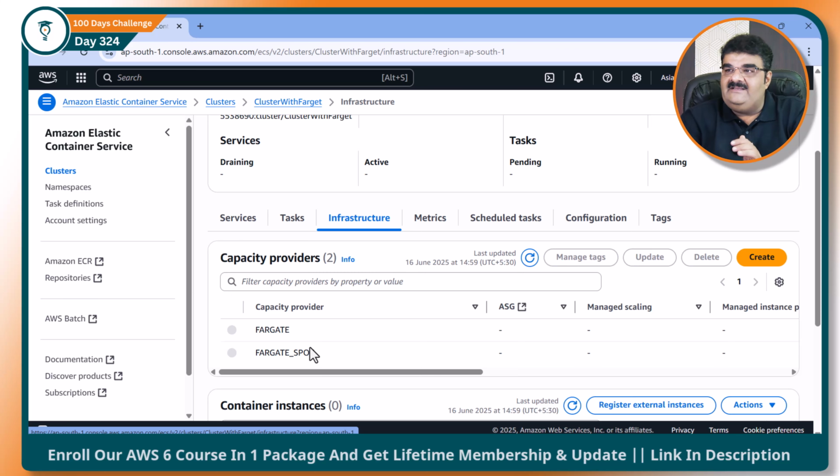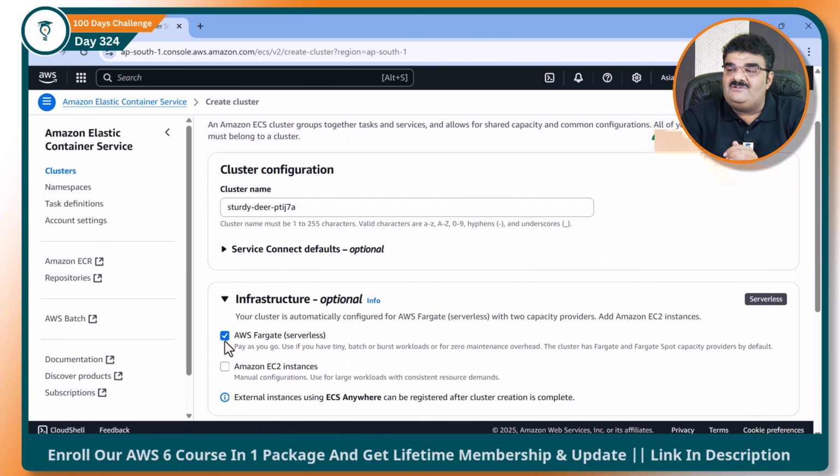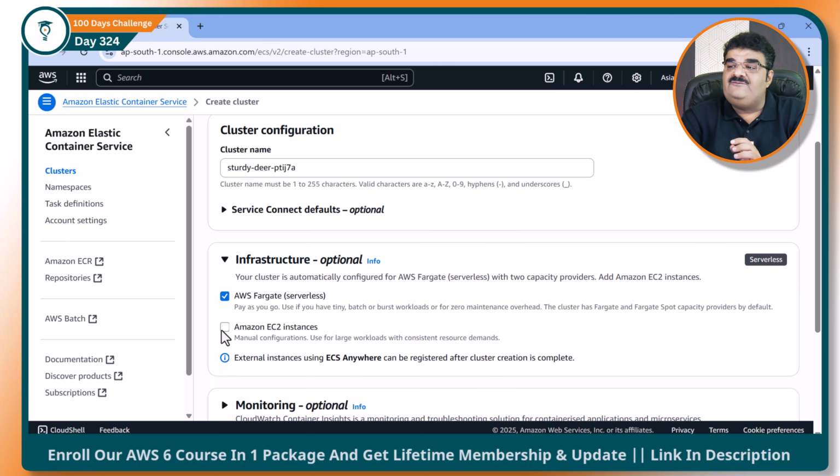So literally when you create a cluster, whether you select this option or not, it doesn't make any difference. It is adding Fargate and Fargate Spot automatically. Yes, if you want to add EC2, you can add it over here and you can run your environment in a hybrid mode, meaning you have Fargate, and you have EC2 as well.